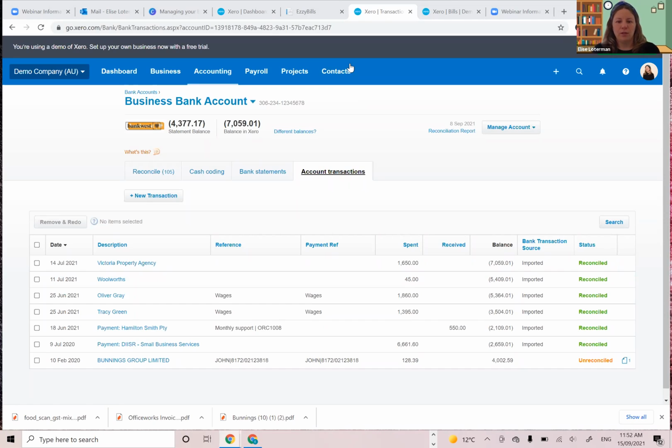Question, do they need 2 different email addresses to email to? No, you can use the same email address for the employee expense claims and the approver emails and the spend money transactions. That's not a problem.